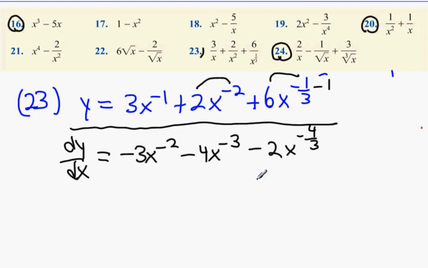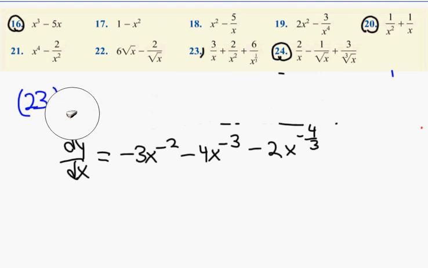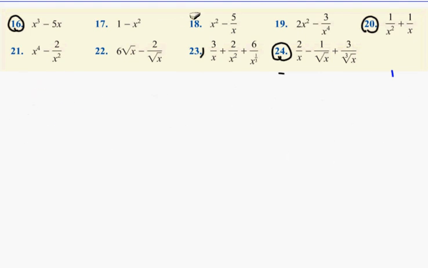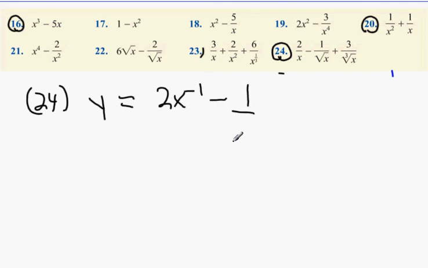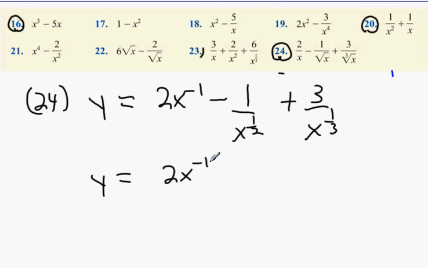We'll just leave it like that. We know the rearrangements at this stage, don't we? Yeah. Okay. Let's try another one. 24. Now, 24 requires more prep. First it requires you to say 2x to the minus 1. Perfect. Minus 1 over x to the power of a half. Where do you get x to the power of a half from? The square root sign. And then plus 3 over x to the third. Now that I'm here, it requires a second stage of preparation before I go into differentiating. Minus x to the power of minus a half plus 3x to the minus a third.